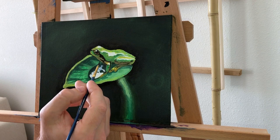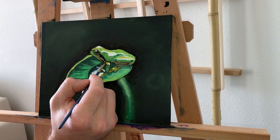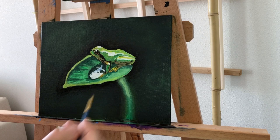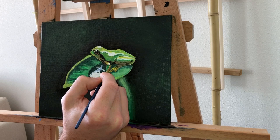So mostly, now I'm just reinforcing some of the concepts and details that we've talked about. I'm just tweaking, changing, making it the way I want it, adding color here and there, just messing around with what we've already spoken about, using the same colors we've spoken about, the same brushes, techniques. And that's how I'm going to build up the detail in this frog.